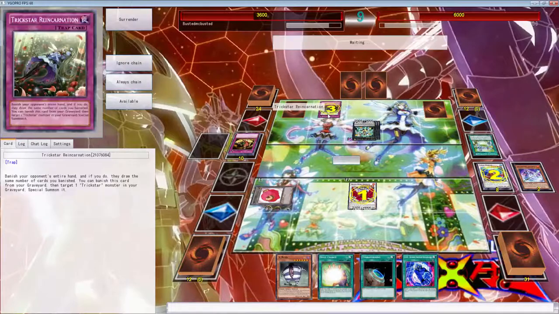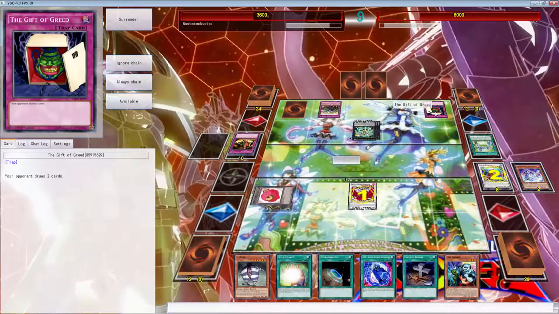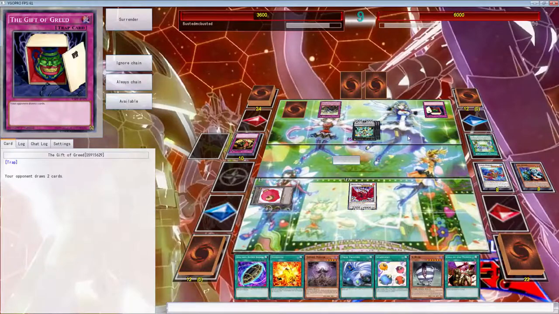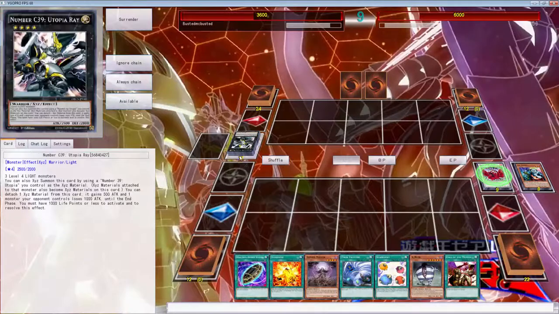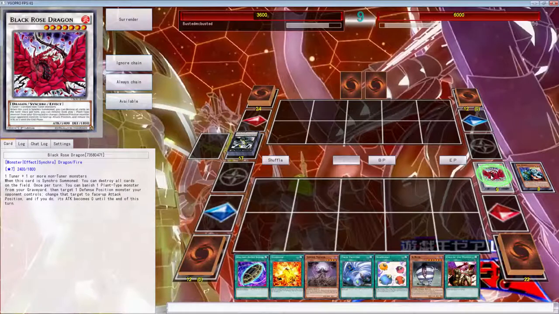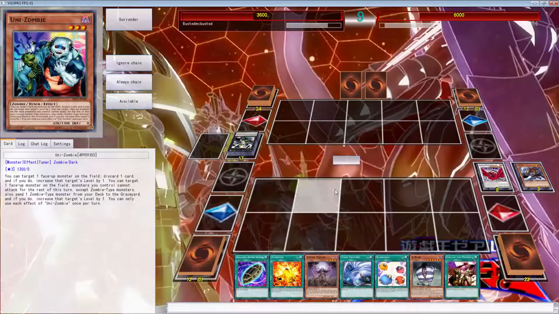Okay, yeah, Trickster Reincarnation, and then Gift of Greed. Oh, that's pretty cool. All right, Black Rose the whole board. Oh, and we've drawn a Burial from a Different Dimension. So now we're going to beat our opponent because screw him. Screw him with a heavy stick. A big fat stick, too.